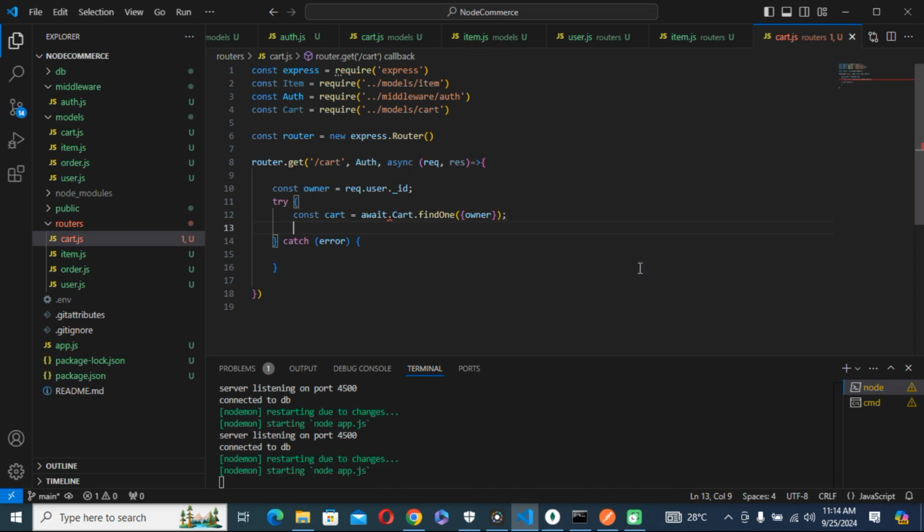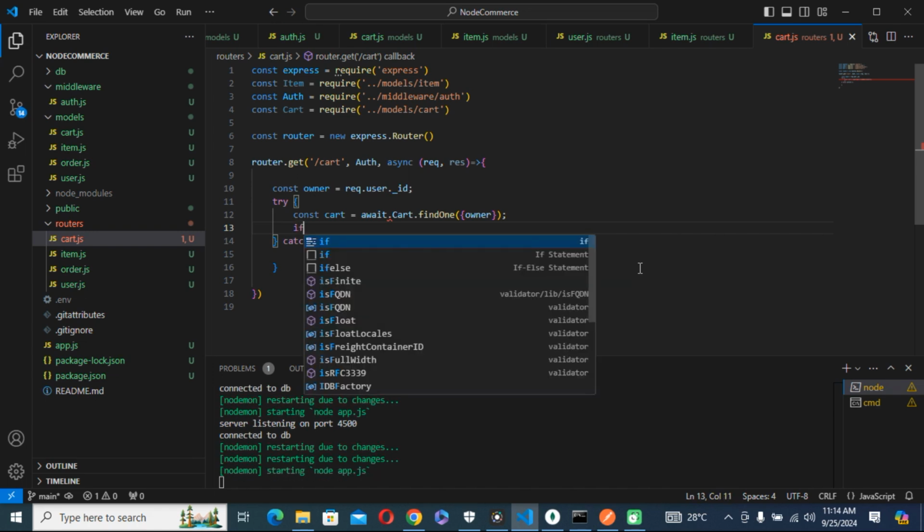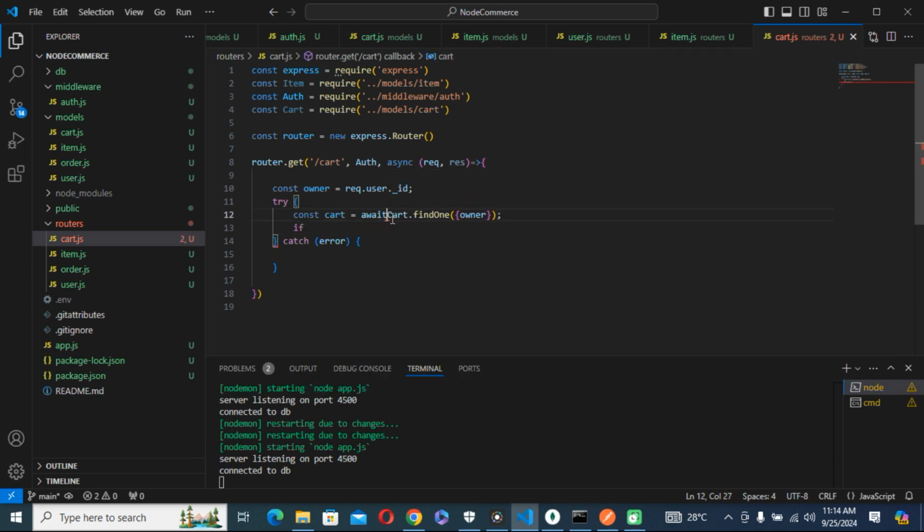Okay, then if, it is not dot, it's not if.